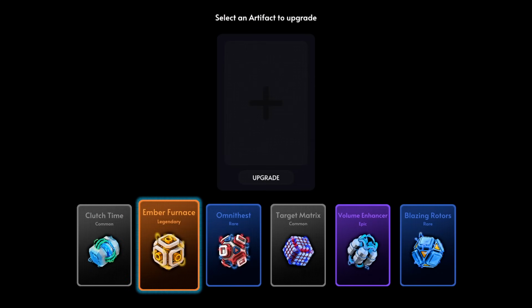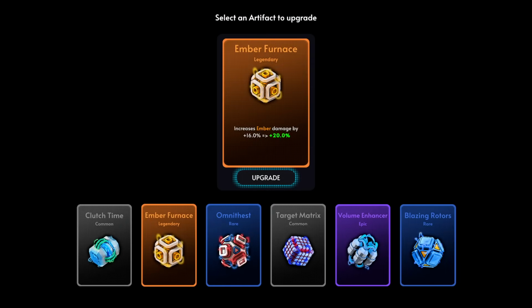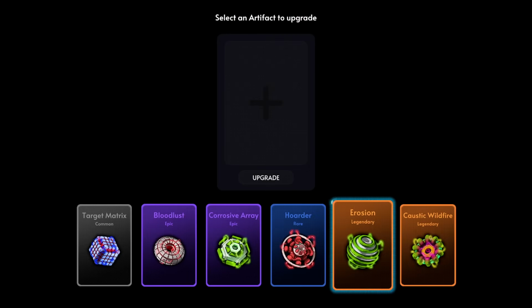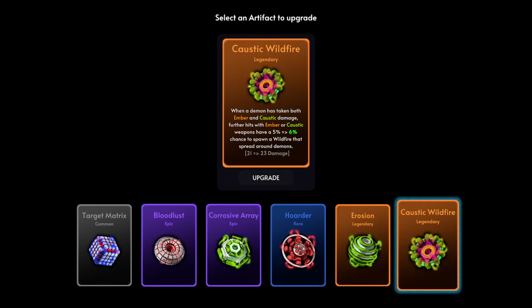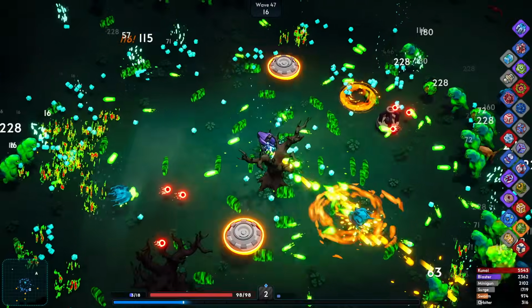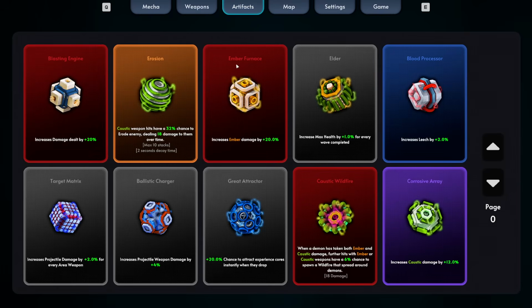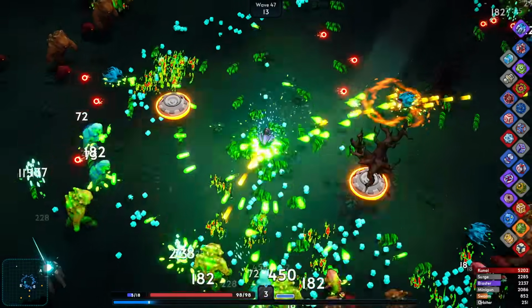Okay, this has got to be it. Nope, that's not it. I saw the legendary and got excited. Yes! All right. Okay, so we're gonna upgrade that, and there we go. Ultra. Okay, let's look at what Ultra does. Woo, that was close. When a demon has taken both Ember and Caustic damage, further hits with Ember or Caustic have a 6% chance to spawn Wildfire for 18 damage.